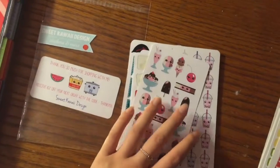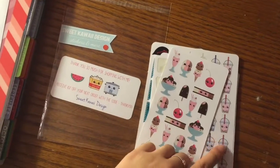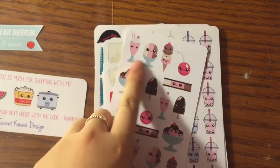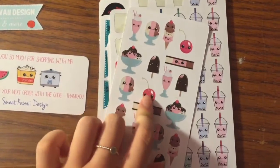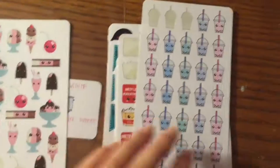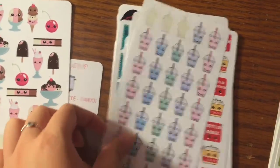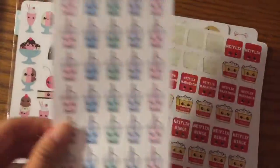I love this shop — Sweet Kawaii Designs. This is actually two orders that I put in one bag, but I love them. All the stickers have little faces on them, which makes it kawaii, meaning cute in Japanese, and I'm super all about that cute stuff. Here we have little ice creams — and today is actually National Ice Cream Day — with little cherries, ice cream sandwiches, and little sundaes. Super cute. Here we have little Boba stickers. I love Boba so much and I love that they come in little colors. I've used this when I go for Boba with friends, and this is probably one I'm going to repurchase really fast.